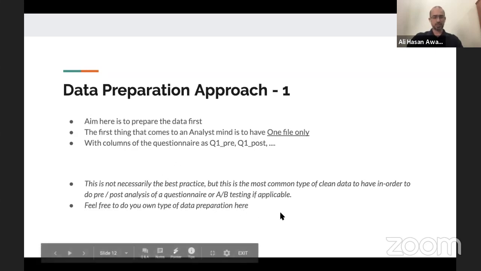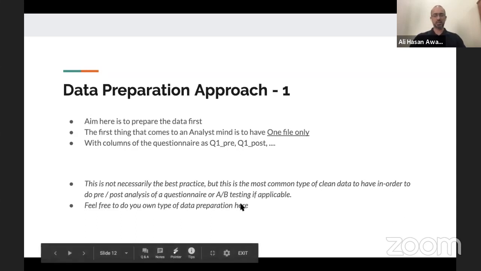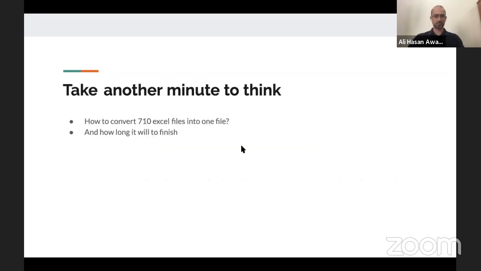A small note here, guys. This is not the best way, or I don't assume that this is the best approach. This is the way I think during this example is the best thing to be done. It's not necessarily the most correct way. There are different ways to do it. Feel free to use any style that you feel will do the job. But for me, this is the way I see fit in this example.